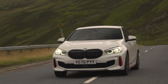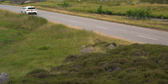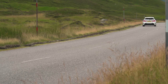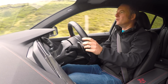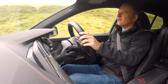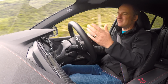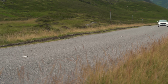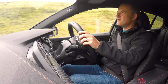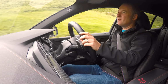Now, the BMW 128 Ti, this is quite an interesting proposition. So it's a hot hatch and it's front wheel drive and it's a BMW. Those things have never happened before. Obviously, small, compact, quick BMW stuff has always been rear wheel drive, but the move to front wheel drive with the 1 Series has necessitated a slightly different approach. It's a corner of the market that they've never really occupied. The old 135i and 140i, they sort of sat somewhere around Golf R, but they were different.